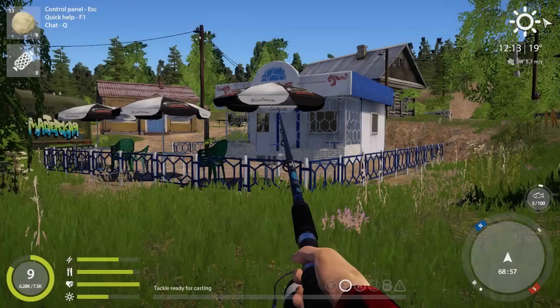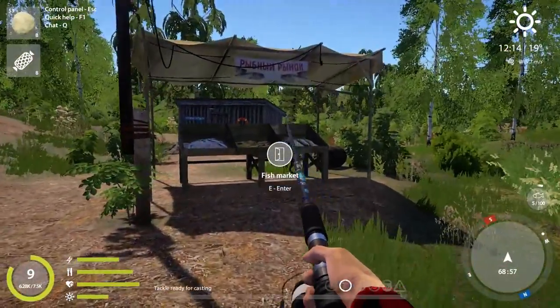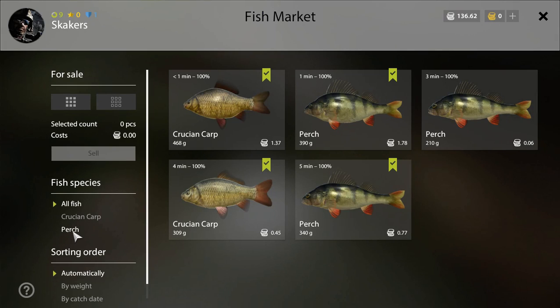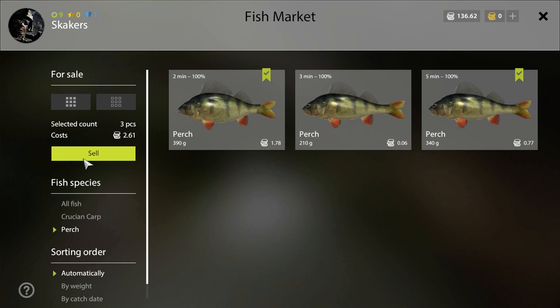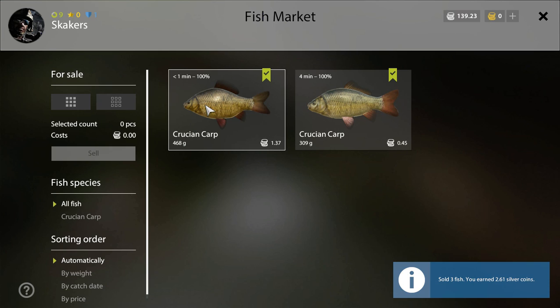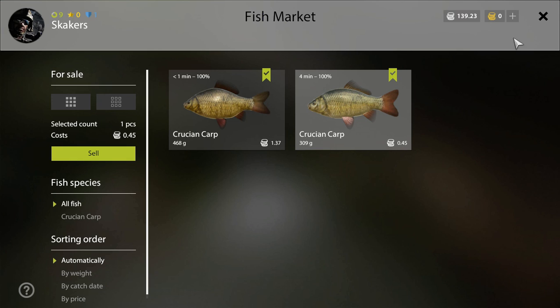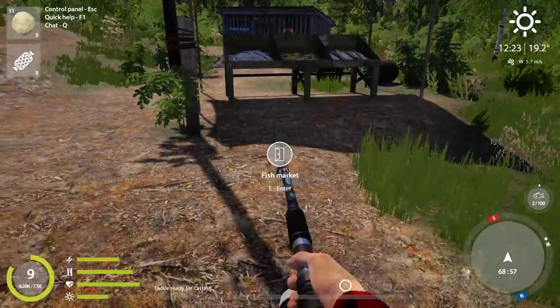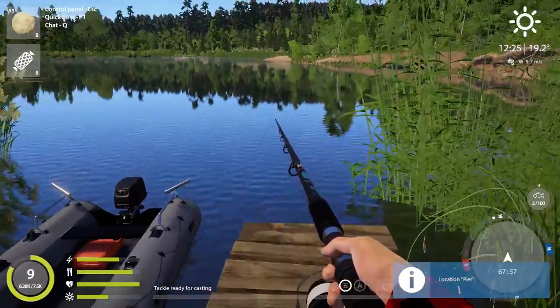Come on, get out. Perch. Don't need perch. We're gonna get $2 for all these, I guess. $2.61. Oh, did I pick? Yeah. No. We'll keep the crucian carp. $139. Working towards some better equipment.